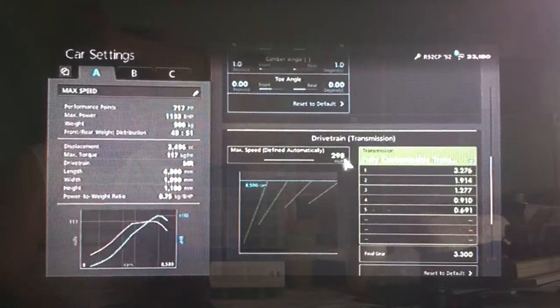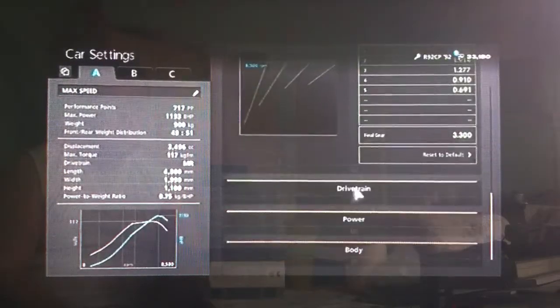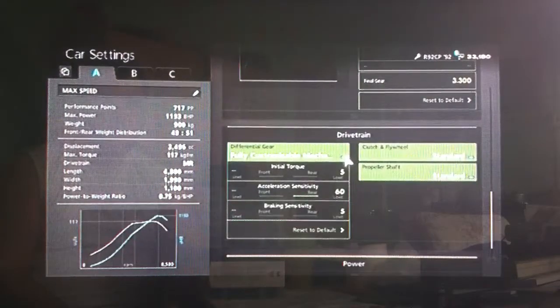Unfortunately with this car you've only got 5 gears to work with, but you want your auto setting as high as possible and your final drive on 3.3. You may want to mess around with the gearbox a bit more because I feel like you could probably get some more speed out of it, so I would recommend experimenting with that.